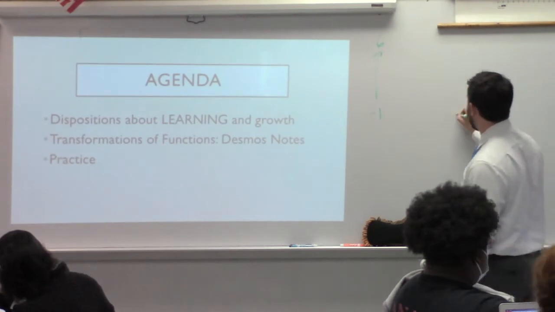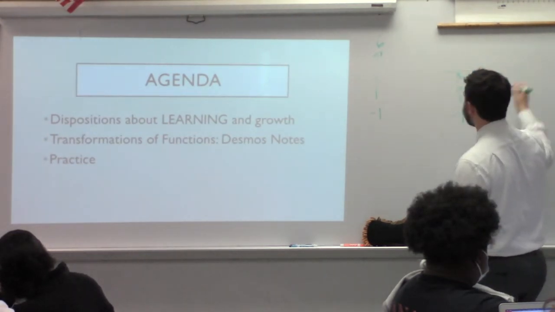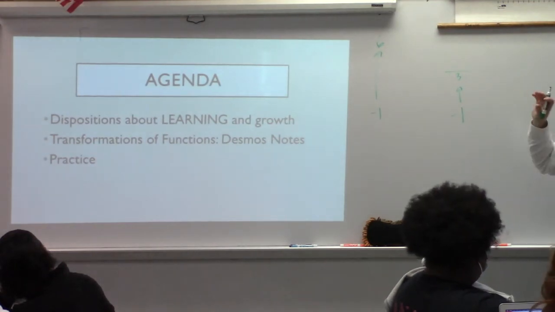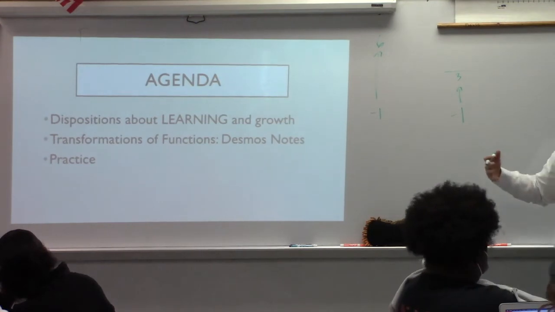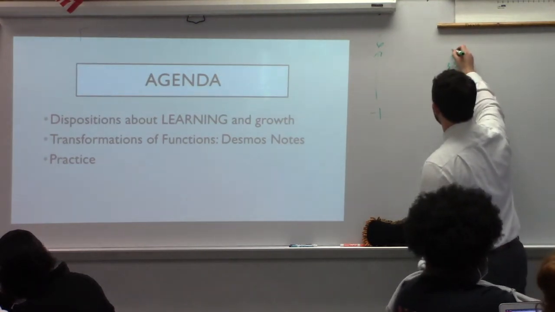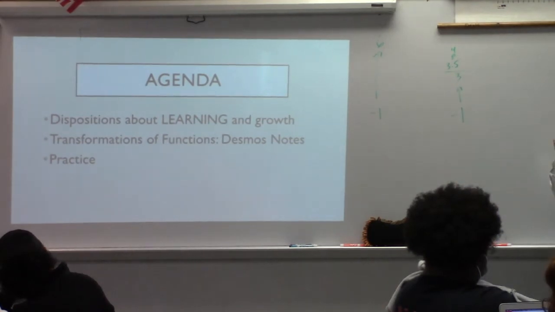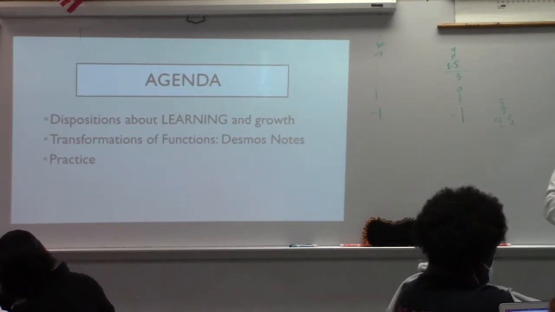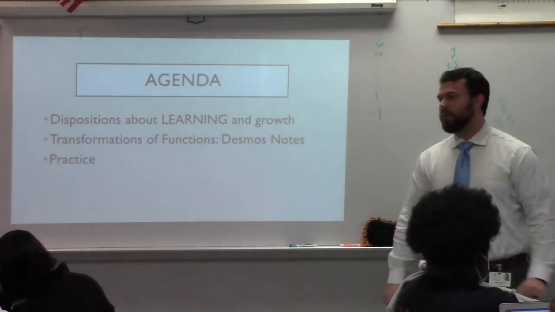If you are scoring between that -1 to 3 range, there is little or no evidence of what you have learned. Please understand, it doesn't mean you don't know it at all, but what you have done there is showing me little evidence of what you're supposed to know. If you're in that 3.5 to 4 range, I think I have it as limited evidence. If you're in that 4.5 to 5 range, you have shown me conceptual and procedural understanding, that there is evidence. And if you're in that 5.5 to 6 range, you have shown me clear, consistent, and convincing evidence of your understanding. There's no part of that where Mr. Kinney is giving me a grade.